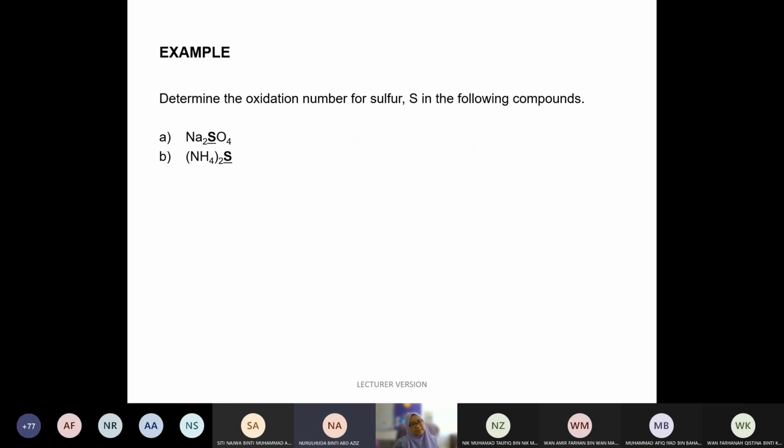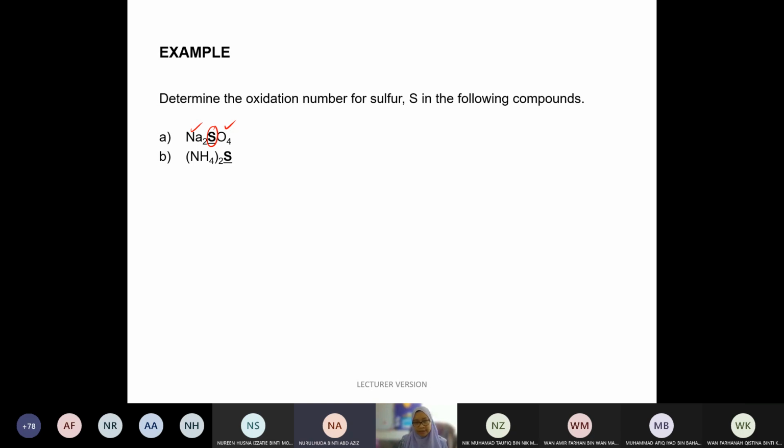Okay, jom try example. Determine the oxidation number for sulfur in the following compound. Okay, alright. Maksudnya bila kita nak determine this one, yang ini kita kena tahulah. Okay, that's why dia bagi tu in the sets of rule just now, dia bagi yang common punya species. Contohnya group 1, group 2, oxygen, hydrogen, halogen kan. So because those are the species yang senang nak combine untuk jadi compound.